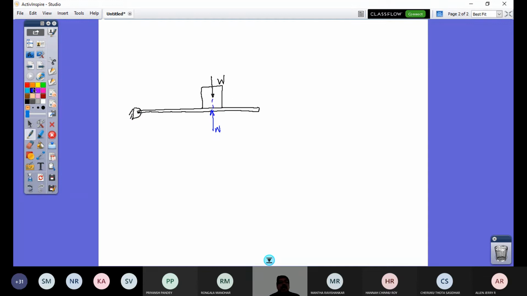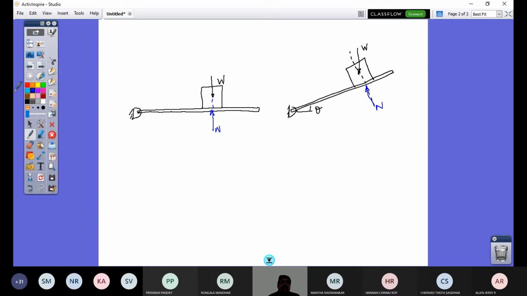This is balanced. The moment I rotate this at an angle, say this angle is theta, and I have my block here, what is my free body diagram now? I will have again my weight, W, vertical, acting here. And you see my normal would always be in this direction, perpendicular to the surface. So I would have my normal N here. This is my normal N.